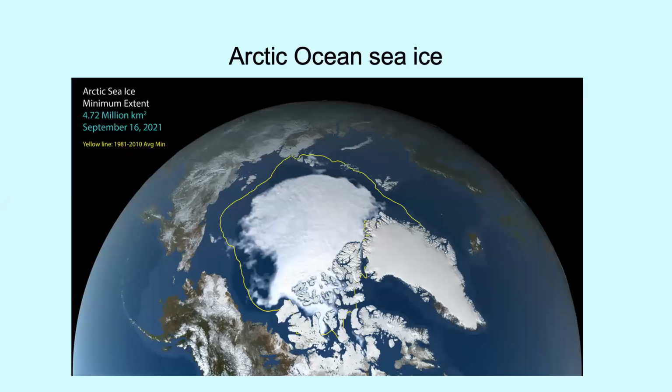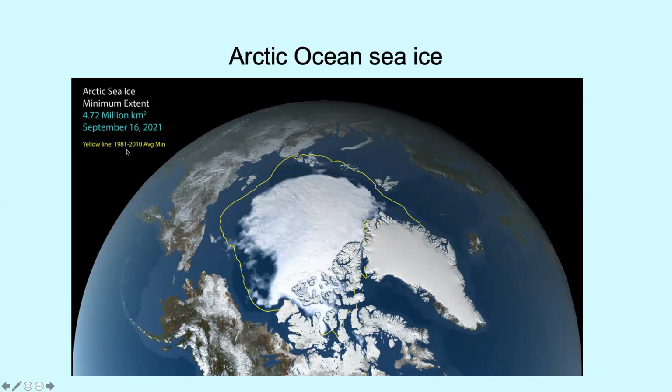And one last note about sea ice is that the recent satellite image analysis of the extent of the Arctic Ocean sea ice shows that it has decreased dramatically in the past few decades. This accelerated melting appears to be linked to shifts in the northern hemisphere atmospheric circulation patterns that have caused the region to experience anomalous warming. This is a still image visualizing the Arctic sea ice on September 16, 2021, when the sea ice appeared to reach its yearly minimum extent. So this is the sea ice minimum extent in September 2021, 4.72 million kilometers squared. The yellow line shows the average minimum from 1981 to 2010.